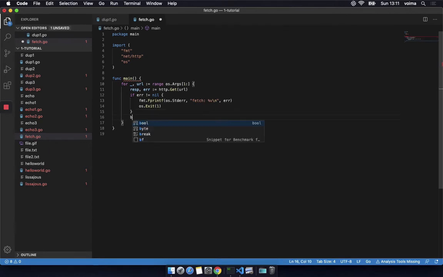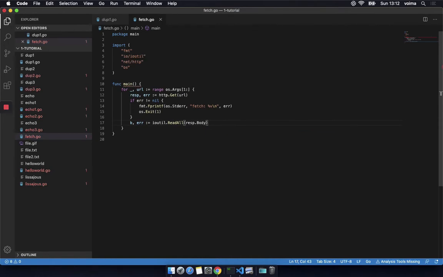And then if we succeed to get the content, we will read the data with ReadAll of resp.Body.